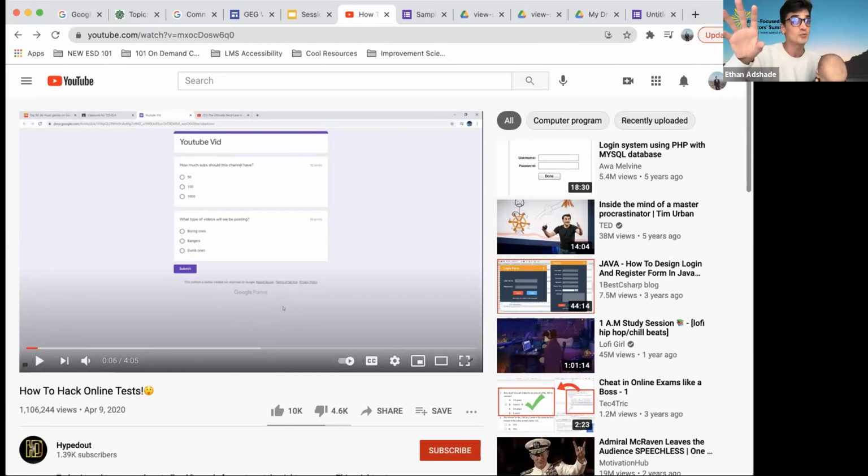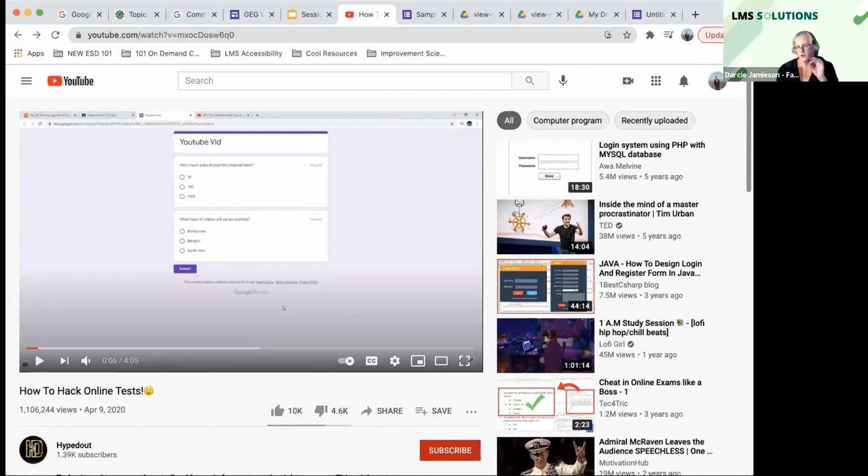Google knows about this as well, so they're doing stuff in the background to prevent cheating. Also, this works for every single quiz. It's not just Google Forms. If you have a virtual test on Schoology or on Canvas, they'll be able to pull up the source code, find all the false ones, and then find the one that says true, and that will be the correct answer.